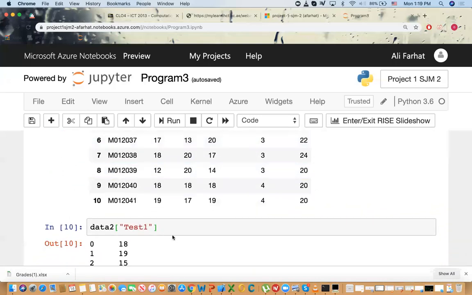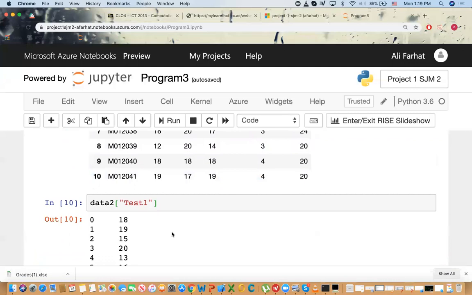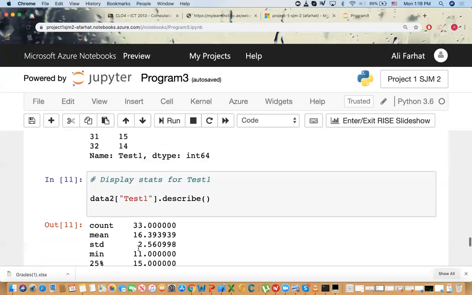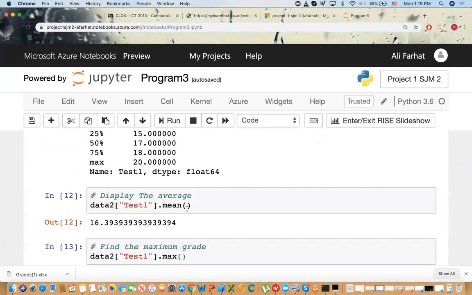Then if you want only a particular column, you can put the data frame name and then the name of the column. Then you can do things like this on a particular column or all columns. You can find statistical information using the function describe, or you can look at individual values such as the mean, the maximum, and so forth.